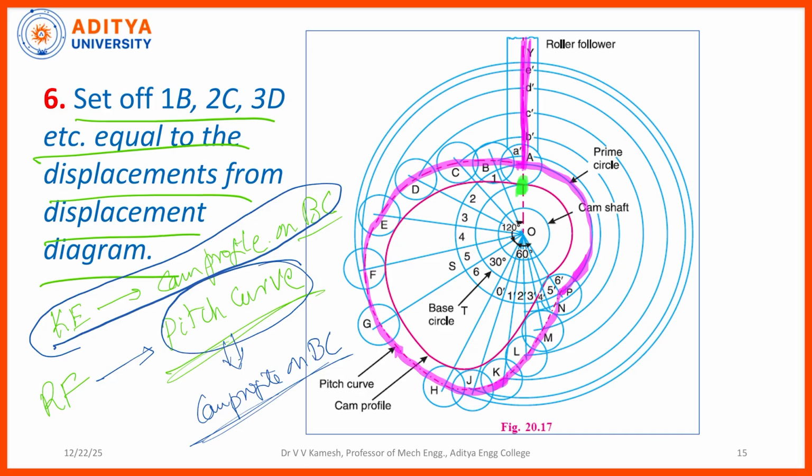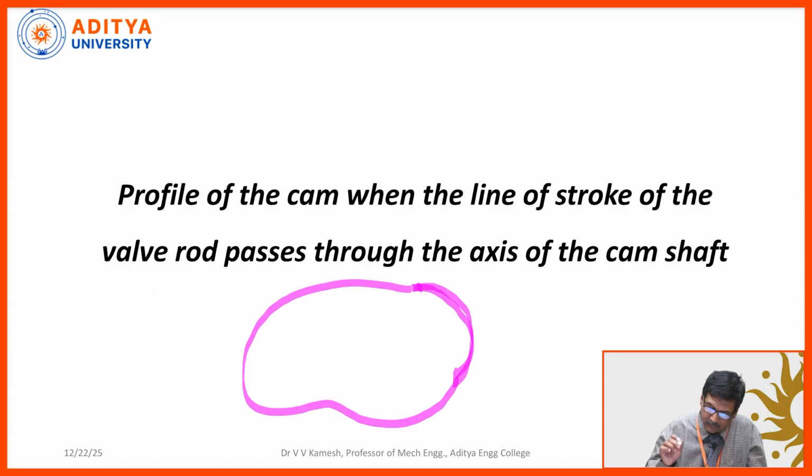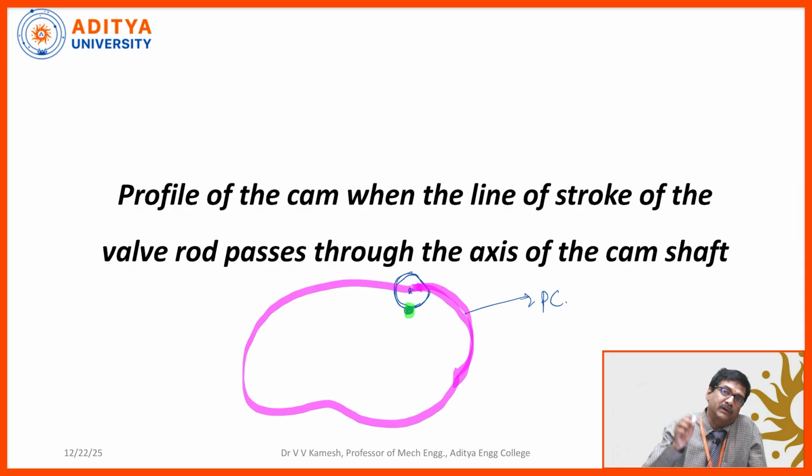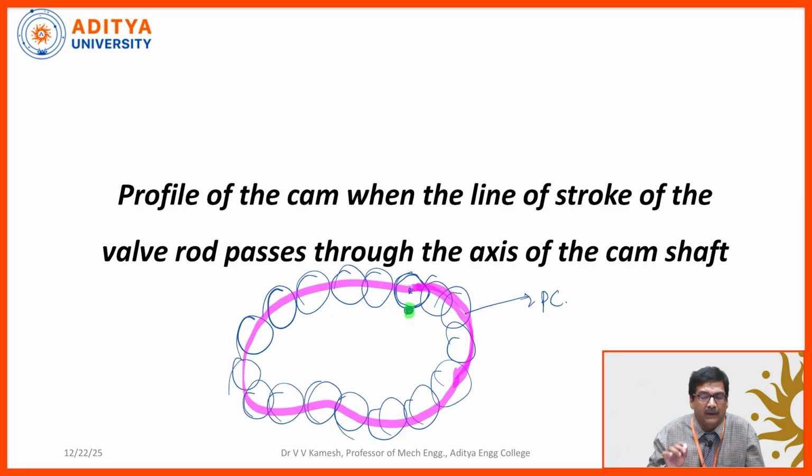So, it is very difficult for you to identify many points. So, what we need to do is, first we construct the roller circle, right? The same circle is to be copied. So, initially I am taking some mark. Okay, let it be something, right? Now, this is actually the roller, right? Whatever you are seeing in the pink color, it is the pitch curve, right? So, this is the pitch curve and this point is the tracing point. So, this is actually the point of the cam. So, what I need to draw is the same circle, at all the points of the pitch curve you repeat as many times, right? Like this. Okay, you repeat as many times.